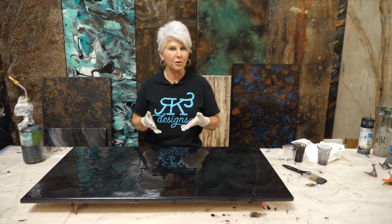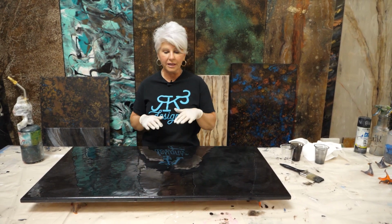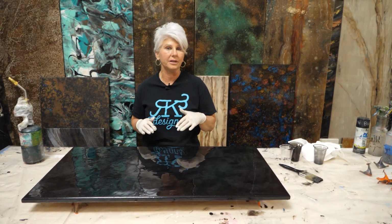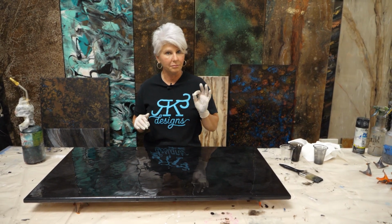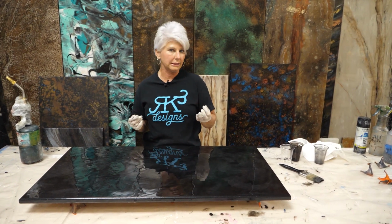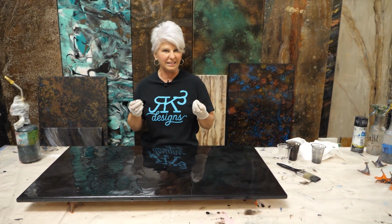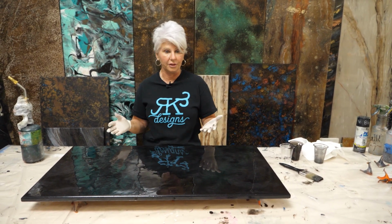But if I were to walk away, Rhonda, and leave this alone, I would come back tomorrow and I would put a clear flood coat. I would use 3 ounces per square foot, which is the recommended amount. I would probably add just a little bit of diamond dust just to kind of take that sparkle up, and I would pour the flood coat.